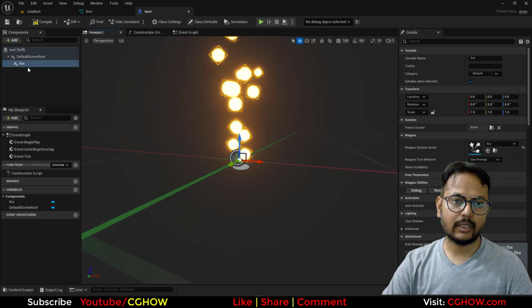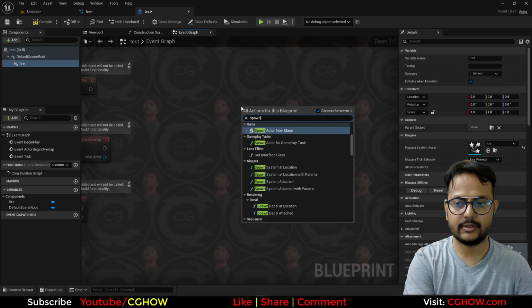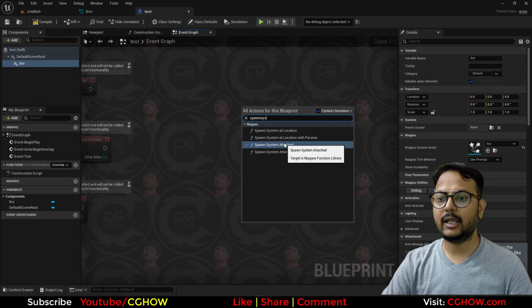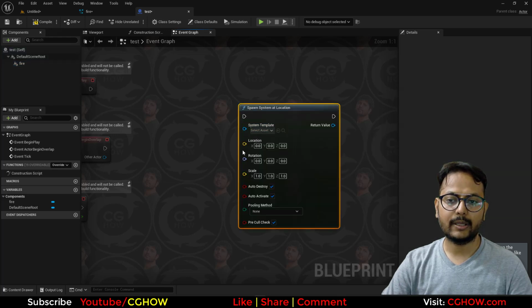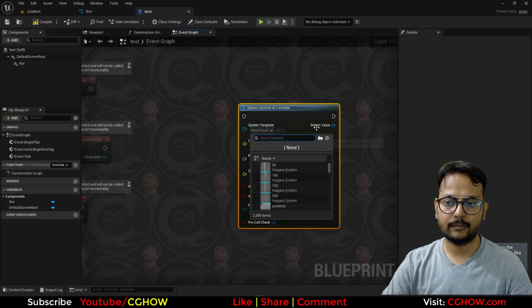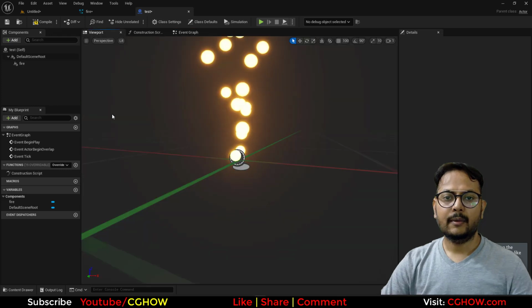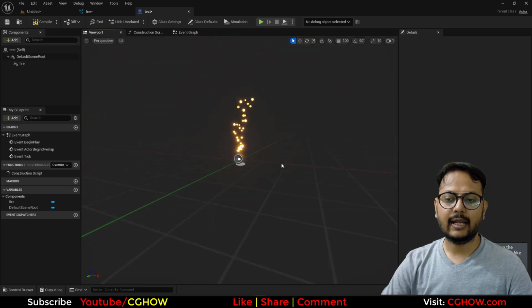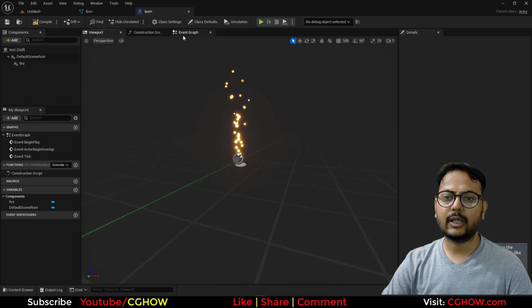One way is to connect here, and second, you can just spawn system here, and you can spawn as attached or spawn at location. So these are two methods. You need to put your FX here. Okay, now your FX is here, and at a certain condition, like on the position or anything, you want to change it, then you can do that.